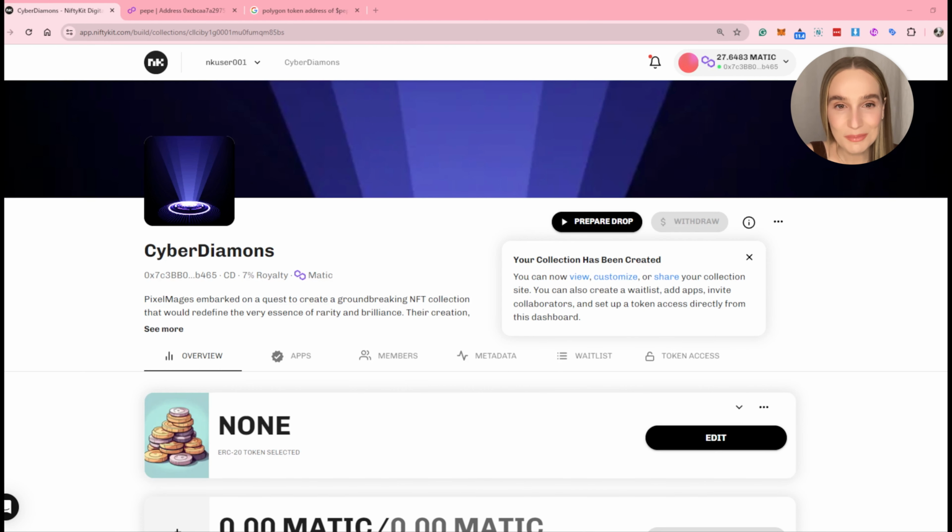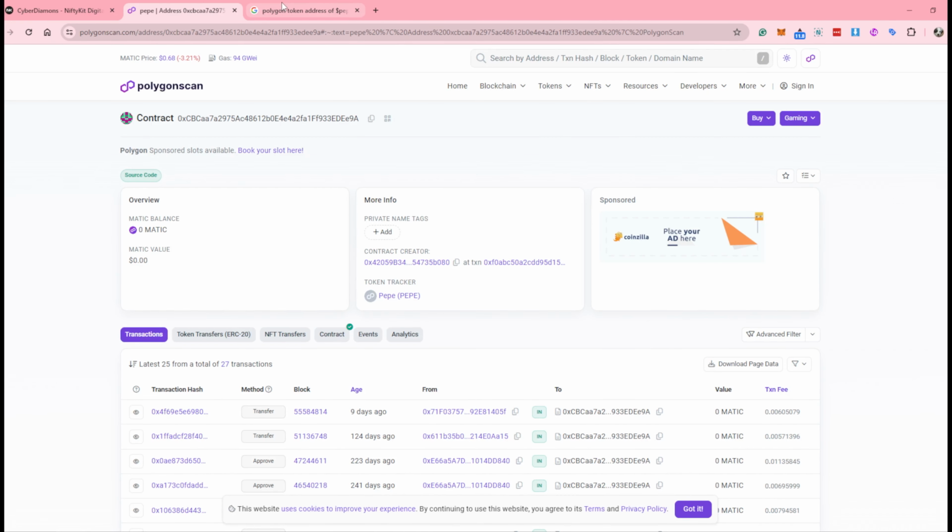The next steps may seem a little technical, but it's easy to do. So before we proceed, just make sure you have the following two things ready. One, your collection's contract address, and two, the token address of your custom ERC token on the chain of your launched contract. For example, if you want to add PEPE, the token address should be on Polygon if you have a Polygon collection. If you're not sure how to get it, just do a quick search.